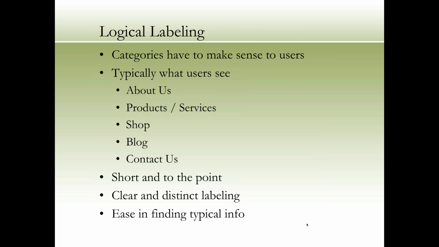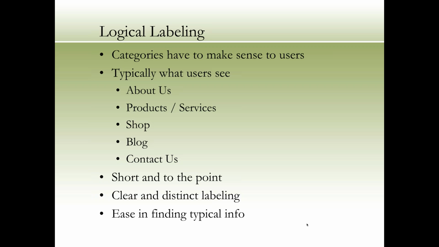So when we talk about main menu navigation and pages, we also want to look at logical labeling. We always have clients who have built their websites themselves, labeled the pages themselves, and they label the page something where you think you're going to find something on this page, and you get to the page and it's something totally different. That's what we mean by clear logical labeling. So it has to be like, okay, contact us. I click the page. I'm going to get your contact information. I'm going to get a contact form. That's what I expect to see. I don't expect to see a map of your location and that's it.